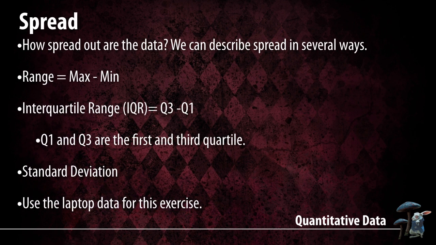The last description is spread — how spread out are the data. There are three ways we typically use to describe this. First is range, which is the maximum minus the minimum. That's your basic description of range, but it's not very useful because if you have an outlier present, you get this huge range that doesn't give a good description. Related to that is the interquartile range, or IQR.